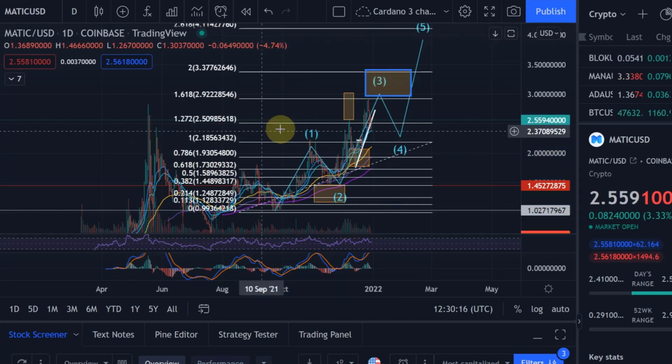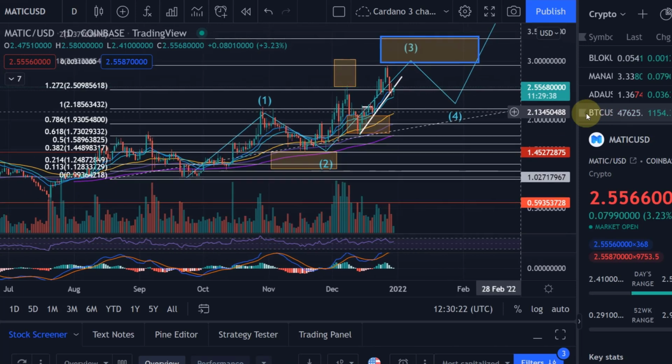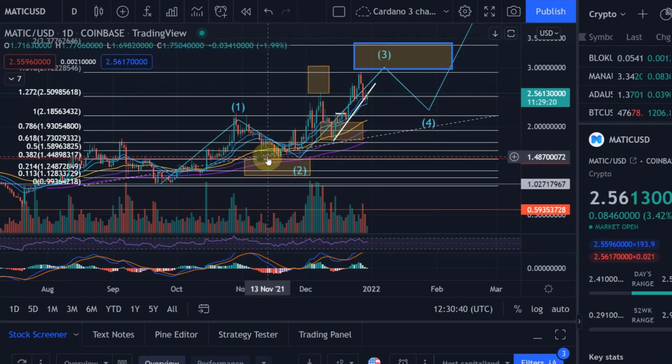And to be honest, for everybody who followed my buy and sell orders that you can find on Discord for channel members, this wouldn't be a problem. We bought down here in this region: a buy order triggered at 1.96, and one buy order triggered at 1.78. And even back then, when I talked about this being my target area, anybody who took a trade from here when we touched the target area would have temporarily been in 100% profit. But back then I didn't publish any buy orders on Discord yet. I only recently started that. So when we hit this area, the buy order triggered. A sell order already triggered here at 2.90, very accurately at the top.